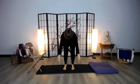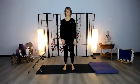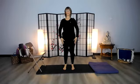And then we'll do one more. And release. Check in with yourself. How are you feeling? My heart rate, I can really feel my heart beating. So maybe just listen to feel your heart. We elevated the heart rate, which is good for the rest of the day. It helps with metabolism. It's a muscle, the heart's a muscle, and we do need to strengthen it as well.